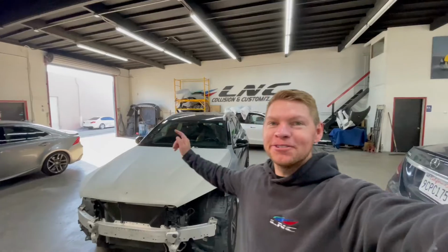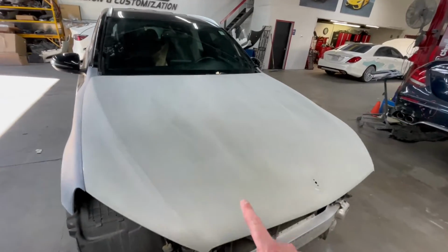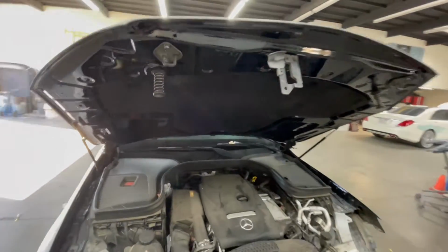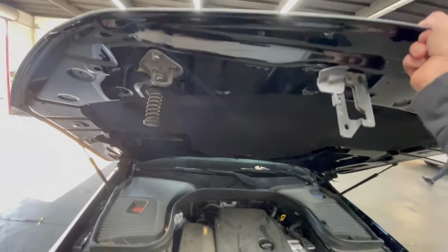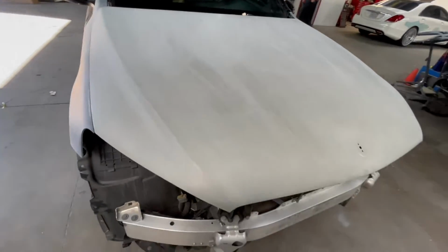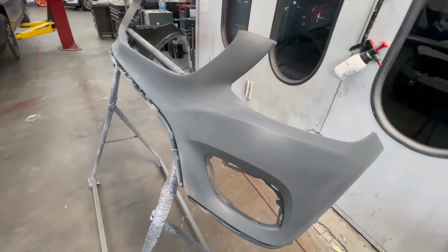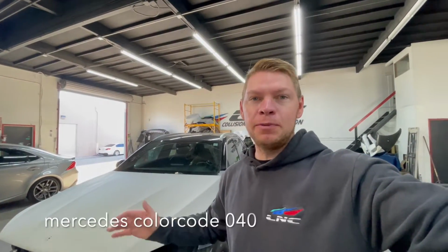My name is Andrey, and in today's video, we are painting this Mercedes Benz GLC300. As you can see, we already installed the new hood, brand new from the dealer, and we jammed it before we installed it, painted the inside gloss black. So now we're gonna paint the outside, we're gonna blend the fenders, and we got a brand new bumper as well. It's a solid black Mercedes color, 040, so we do a lot of these.